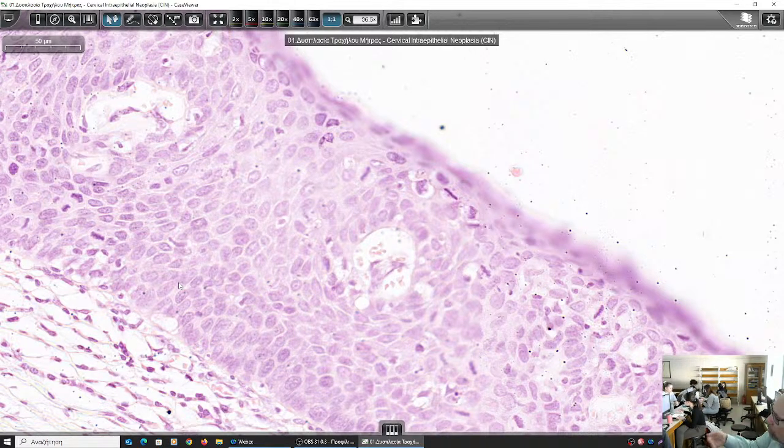Because as a sign of malignancy, it has increased tendency for proliferation. Which mitosis is more compatible with malignancy? This one down here, or this one up here? The one up. Of course, because that's the place where cells should be mature and not dividing. In the basal zone, it is expected to find some mitotic activity. However, in dysplastic epithelium, we have mitosis in places where we should not have them.